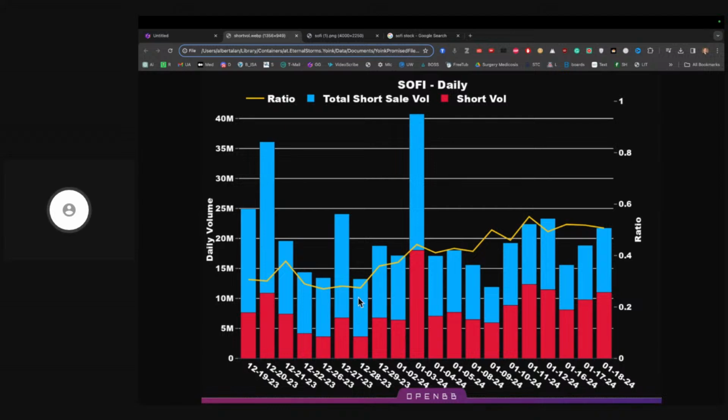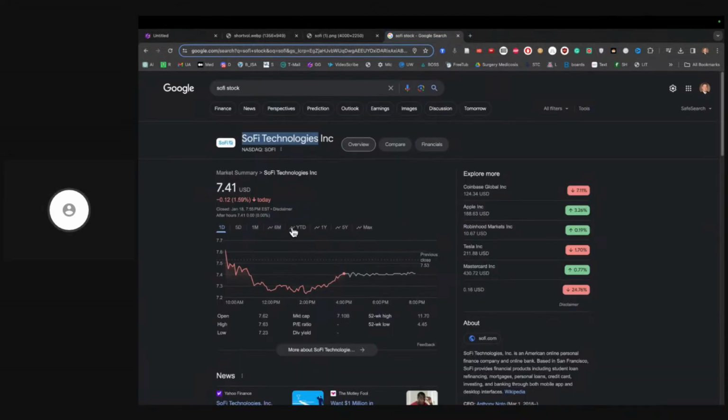Okay, interestingly though, if you look at our stock terminal here, we got a dip in short interest on December 27th, and then we started getting a rapid rise of total short sale volume. This is part of our stock terminal. You can look at our stock terminal commands at allstocktrades.com in the link down below. But overall, if you look at December 27, we can pull it up here. Maybe, I don't know, 6 months.